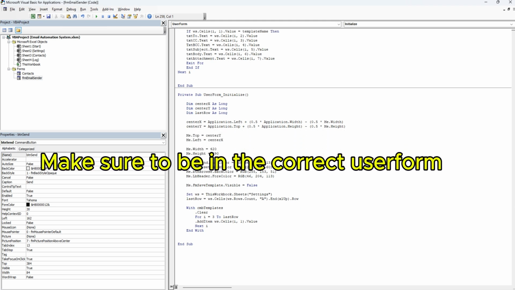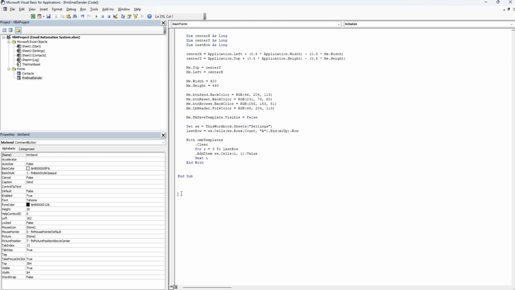We can just write it down here with a private submodule. So we're going to write Private Sub LogEmailDetails. Of course, it's important that we name it exactly how it is in the initialize, but one step at a time.